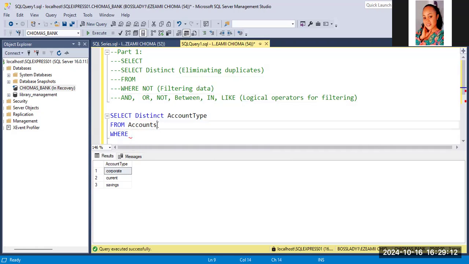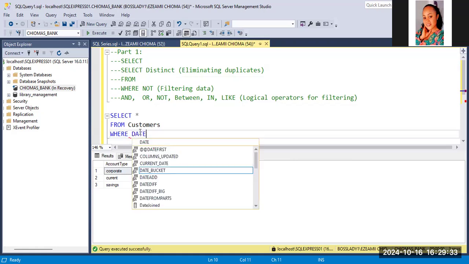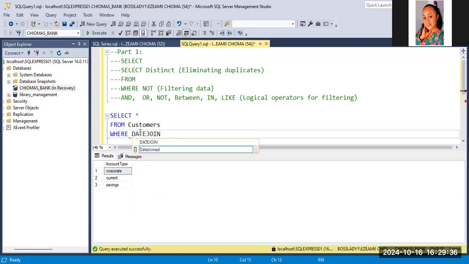So for instance, I'll just use the account table for our example, okay? So we'll just continue working with our customers table, sorry, customers table. So for instance, I want to see customers, okay, just open the account. All right, let's say they joined between... sorry, we'll still talk about between, right?